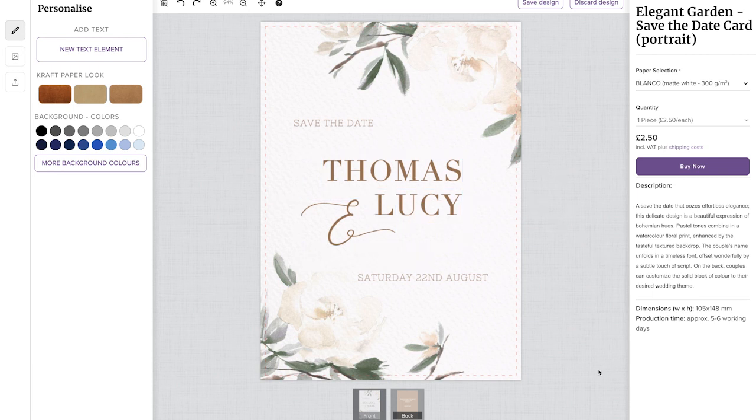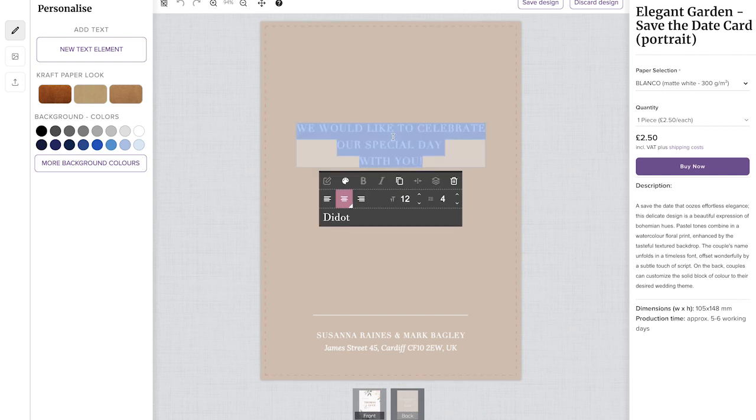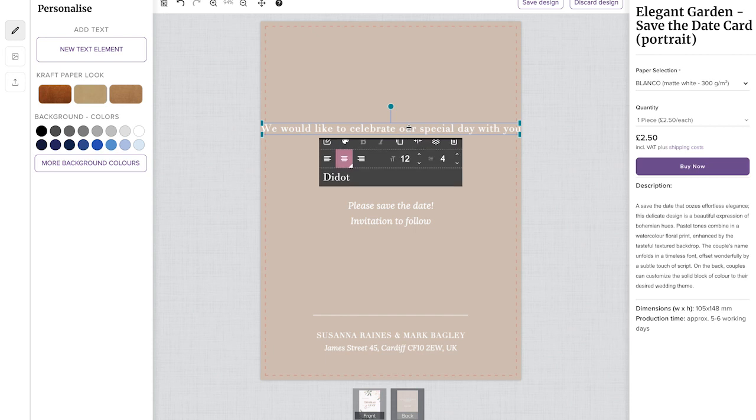Once you're happy with the front of your design, go to the next page and make those same changes. So if you have changed any fonts, change the corresponding fonts on that page just to keep everything in line. As a kind of rule of thumb, we usually say stick to two fonts for anything. So you've got a body font, which is really easy to read, and then you've got your header font, which is used for titles and accents in the text.